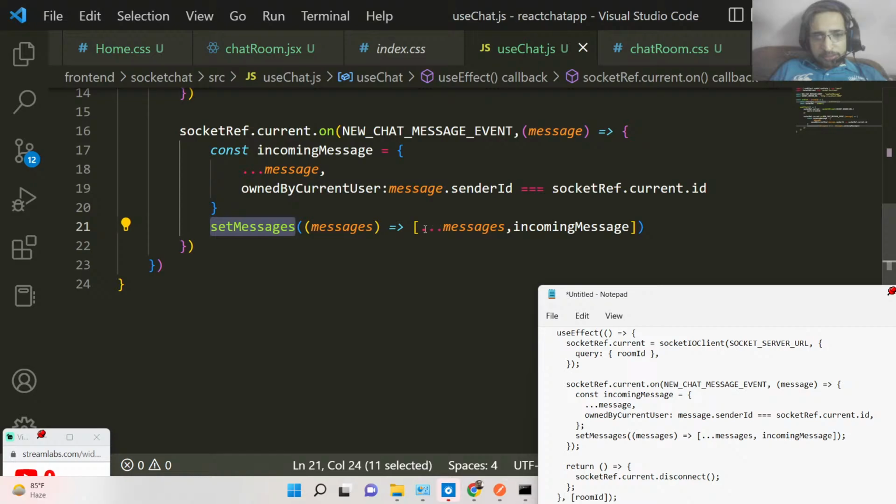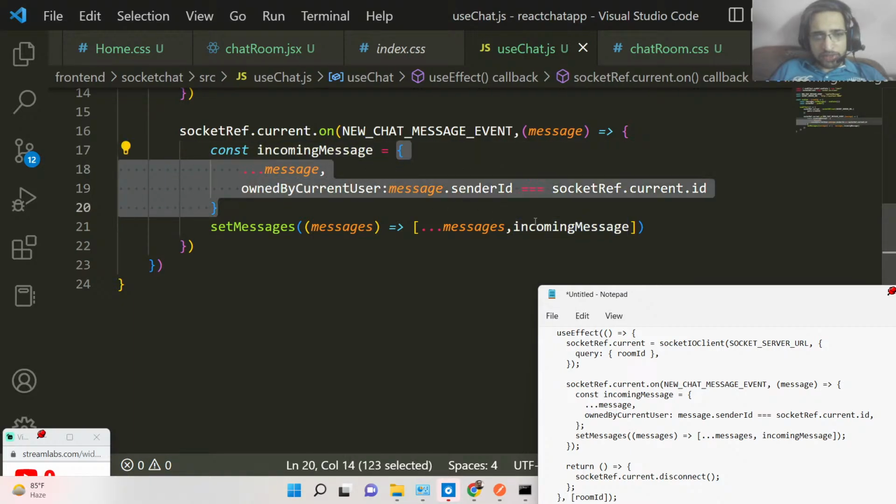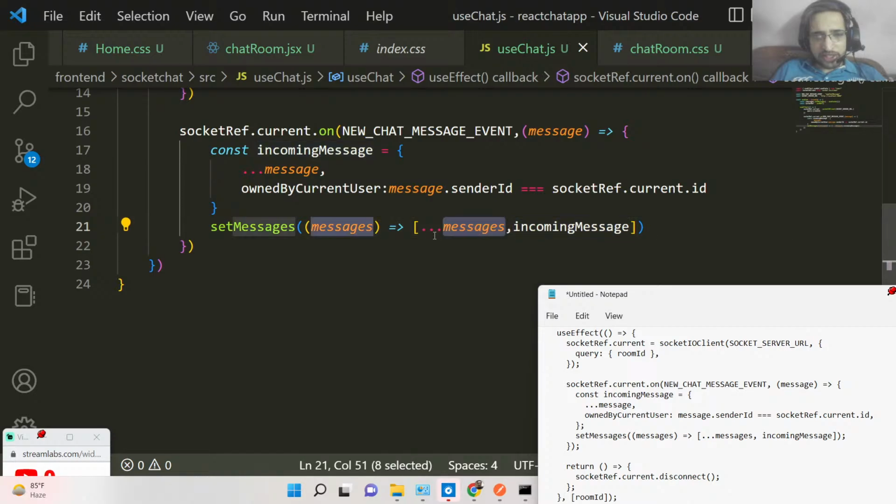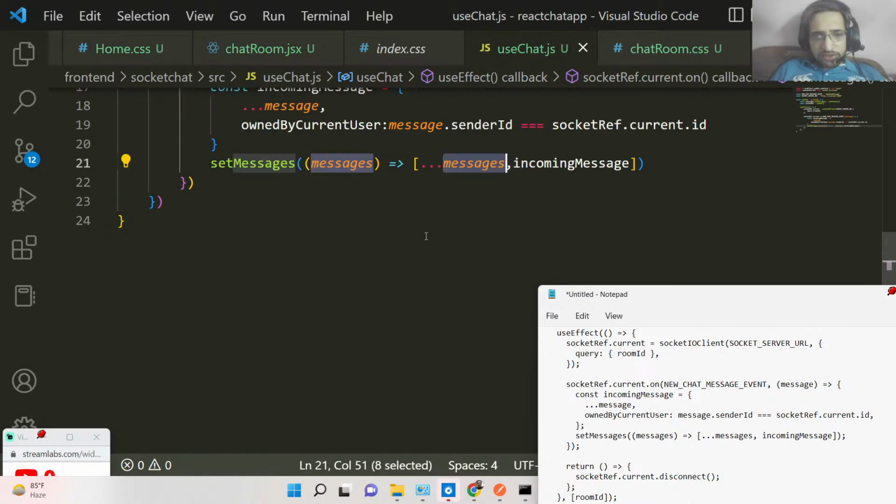We are taking the previous messages content and then appending the new incoming message. We have constructed this object and we are embedding it inside this array. This is the spread operator: we are getting the old array content by using the spread operator, and then appending the new object.